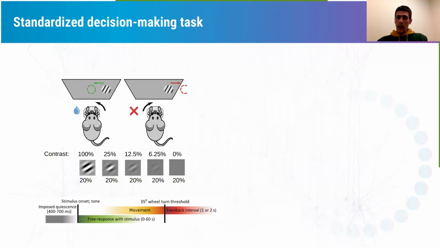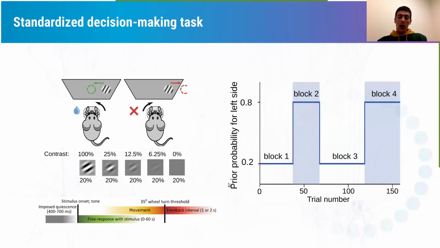What makes this task even more interesting is that we actually modulate the probability of the stimulus showing up on the right or the left side. At the beginning of the session, it's 50-50, but at some point we move into these different blocks. These blocks of trials have a random length, but their median is around 50 trials. And within a given block, the probability of being on the left side of the screen is either going to be 20% or 80%. These switches are uncued, so the mouse doesn't know that this block switch has taken place. And the cool thing is that the mice can learn this structure of the task, even though they're not cued to it, and they can use these changing statistics of the task, especially to help them in these low contrast trials. You're going to hear more about that tomorrow, but I just want to give you a flavor of what this task looks like.